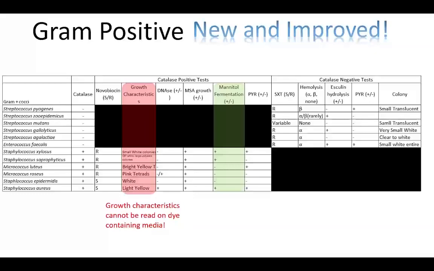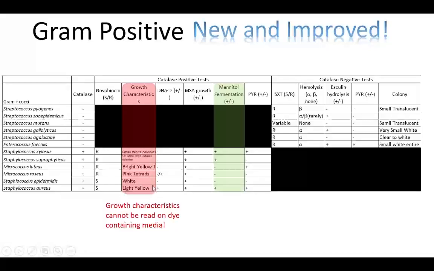I think that there was an issue with people going, oh, I'll just read the color of the bacteria off the MSA plate. But if you're MSA positive and mannitol positive, you're going to be yellow in color because the dye changes the color of the bacteria. You can only read the color of the bacteria off of a clear plate like a TSA slant or a mannitol agar plate, or DNase even. Those are all clear, non-dyed plates or media so that you don't alter the color of the bacteria. So that's really important.